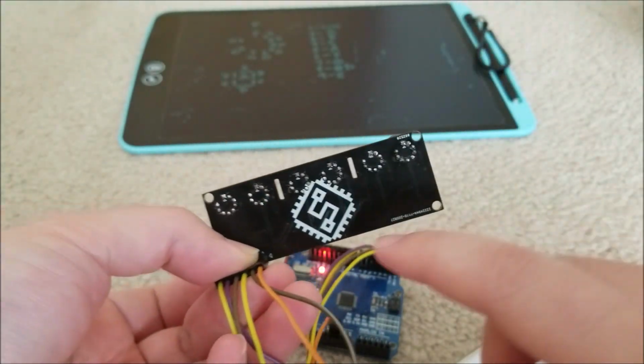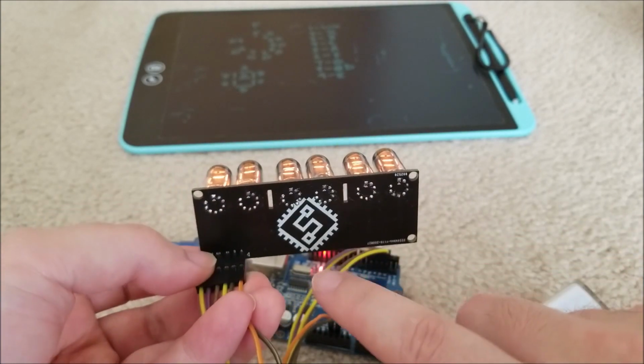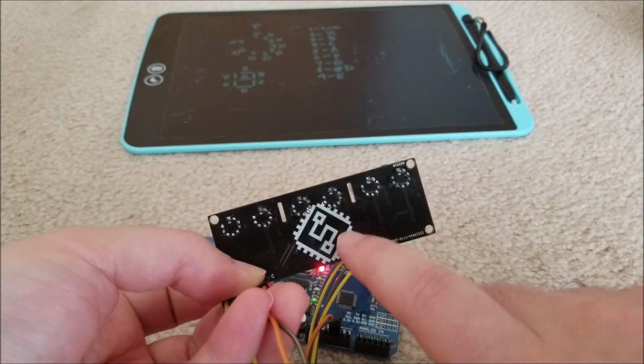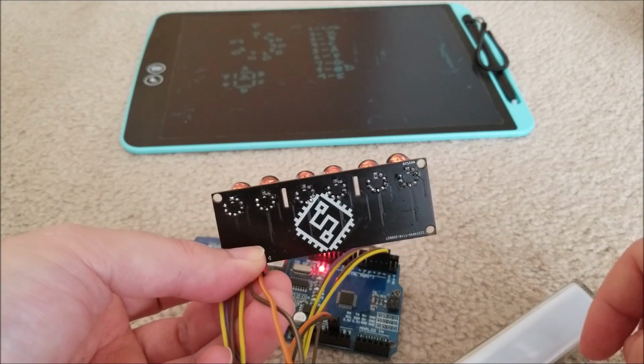Works perfectly. I really like the black solder mask on different display boards. It works really well. This is matte. Actually, at first I liked the glossy, but I think the matte's growing on me. And the white silk screen stands out really well from it.